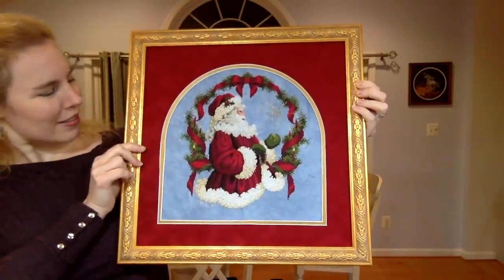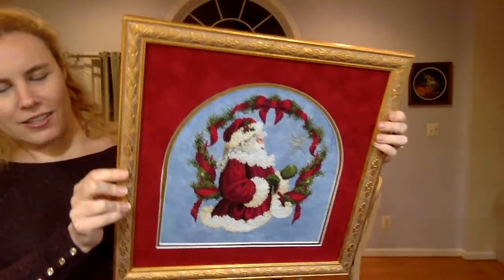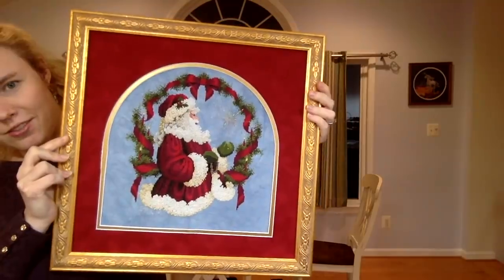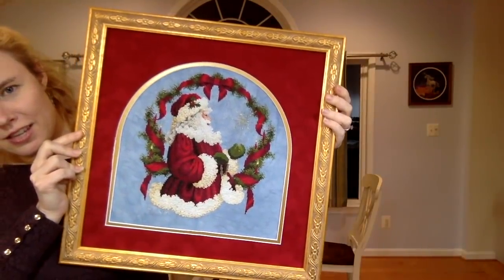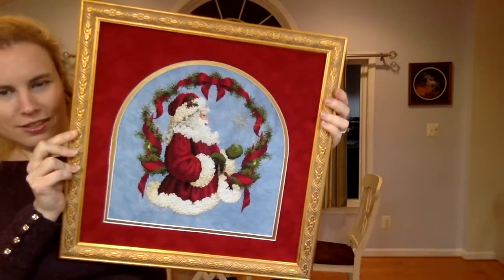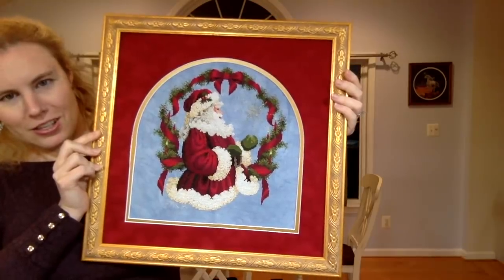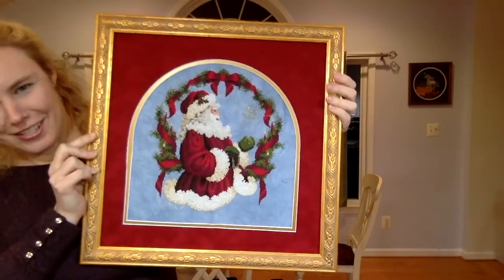But what I did, basically, the top mat is red suede, and the inner mat is gold metallic, and this frame is gold with like floral detail on it. Really pretty frame. To make the arch mat, what I did was I cut a circle and then added straight cuts to square off the bottom, and yeah, it's not squared off properly. That's the problem. And I recognize that this is a very small issue, but I like my mats to be perfect, so what can I say?